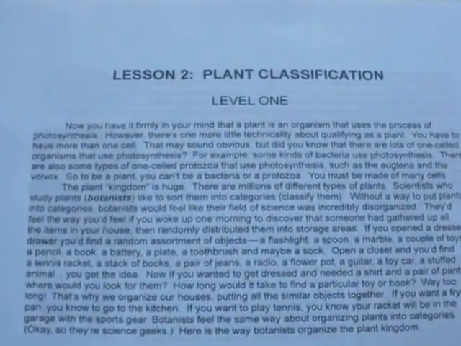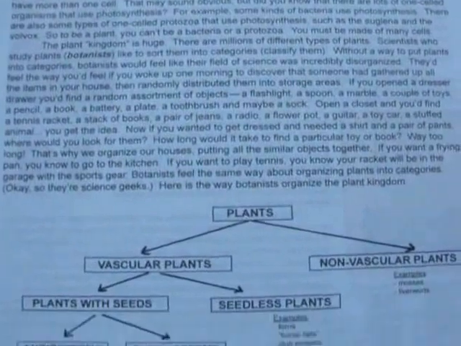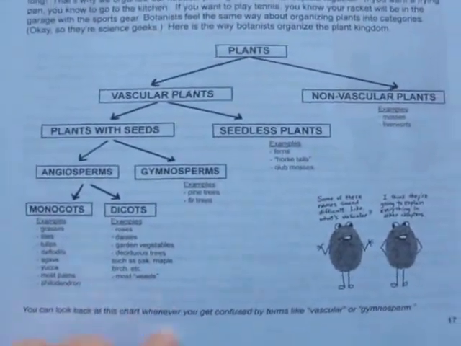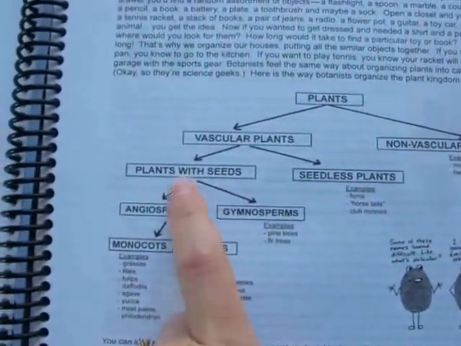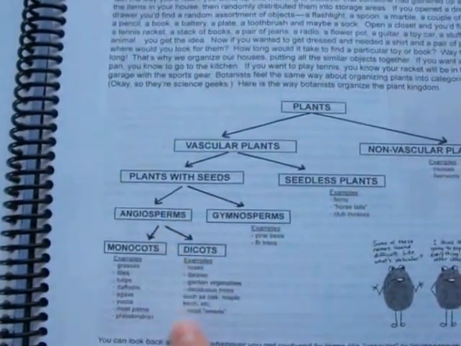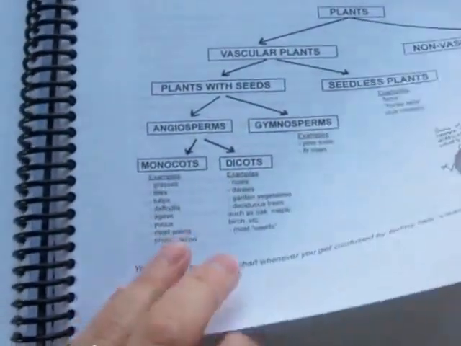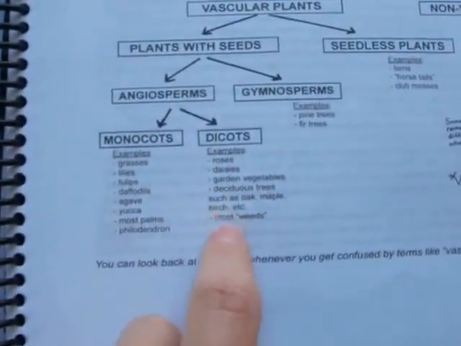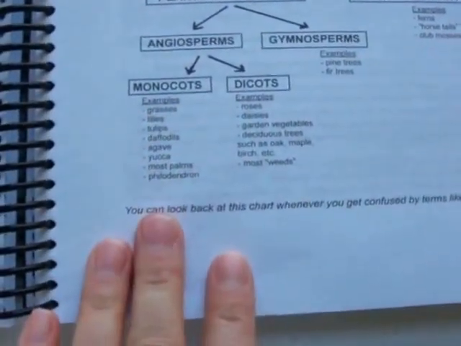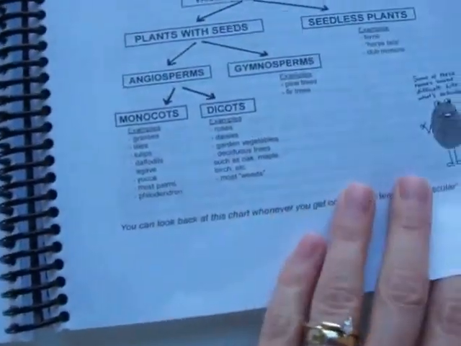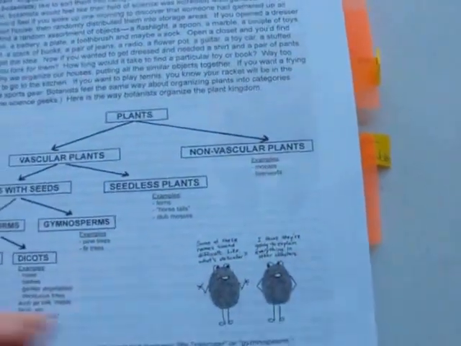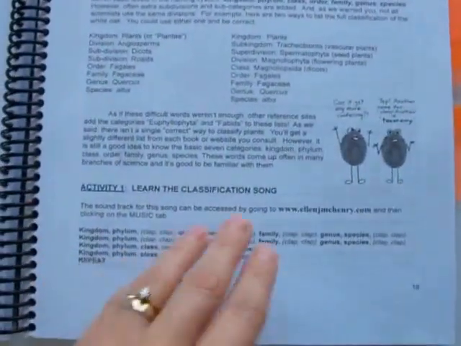And here's lesson two, Plant classification. This is for level one. You have your plants and vascular plants and non-vascular plants. And your vascular plants are divided into plants with seeds and seedlets and so on. We really liked learning about, we liked learning about the moths. Oh, over here, non-vascular plants, the moths. That was really fascinating, knowing how they reproduce. That's interesting.